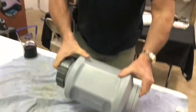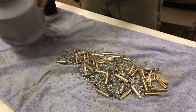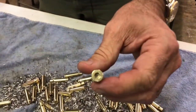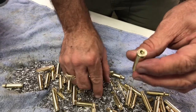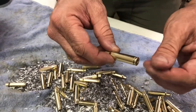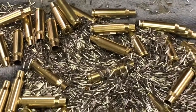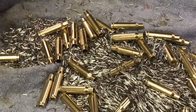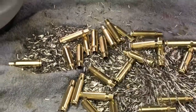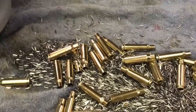Got my tumbler, drained the water out. I just spread everything out on this table and shake it out. If you look, that brass is just beautiful. A lot of guys don't use steel pins — they get lazy and just use chemicals. But you've got to use these steel pins; they get down in your primer pockets and get this brass so it looks brand new. I spread it out, then take this magnet and go to town, dropping the pins back into the container. It takes about five to ten minutes to get them all out, then I'll go trim my brass, uniform my primer pockets, and finish the loading process.